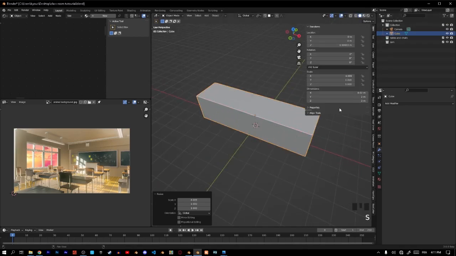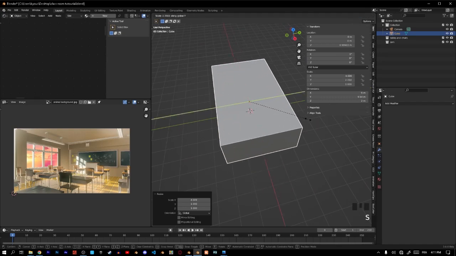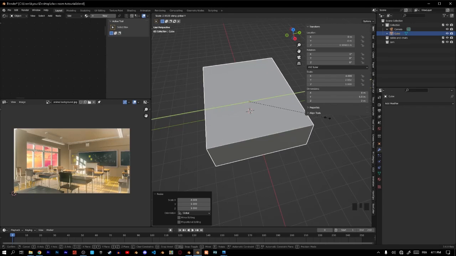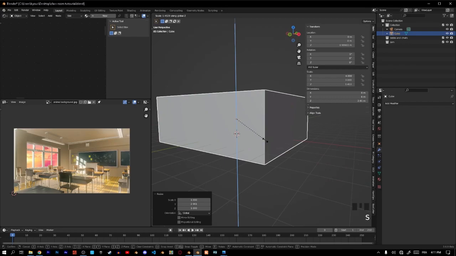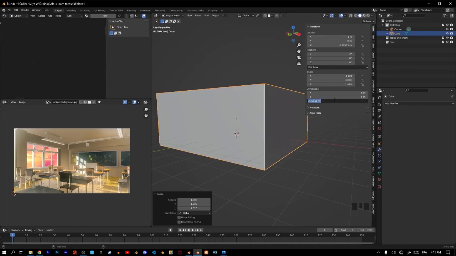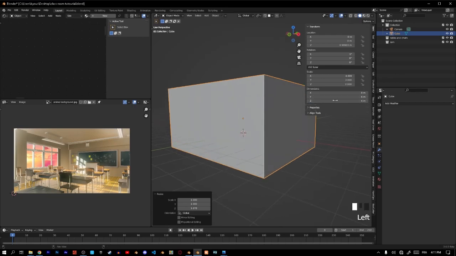Let's see the dimensions, it's 8. And along the Y axis also, maybe 6. Nice. And the Z axis also, like 3 or 4 meters, why not?